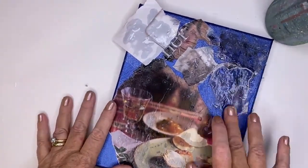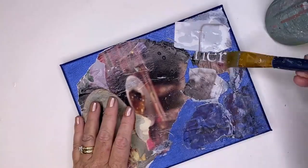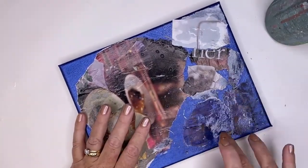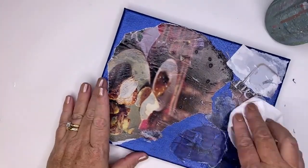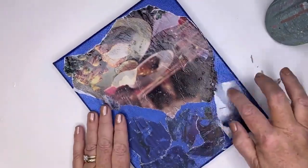So not overlapping the papers did work out a little bit better, but I have to be honest, I did end up with a few little glue ridges. They weren't as bad as the overlapping layers, but they happened because I didn't take the time to wipe away the excess glue after I put my two surfaces together.